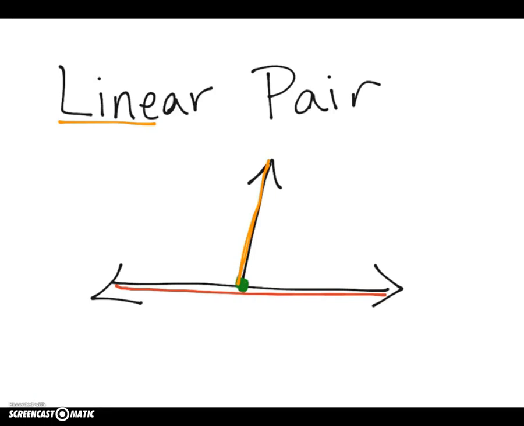What that's going to tell us is that if you add these two angles together, they will equal 180 degrees. And that's going to be really important as we go to solve some problems today. So keep that in mind. They have to be adjacent, so they have to have that common vertex, and they have to have this common side. And then their non-common sides have to make a straight line. And that means that they will add up to be 180 degrees.